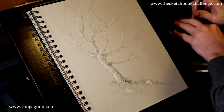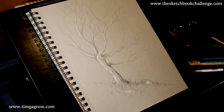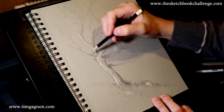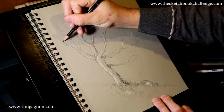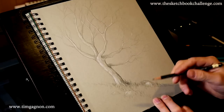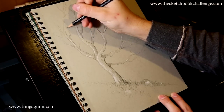Oh, got a broken pencil. Sharpener always fixes that. I really like this branch I just created. It's kind of fat. And then it gets really skinny. We'll fatten it up a little bit just to make it look a little more accurate. Going to erase this little line there. We'll put some shading in on this branch going in behind.